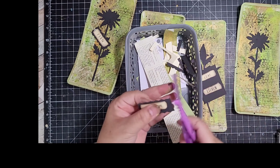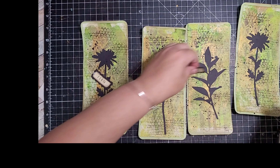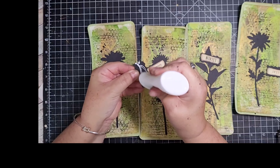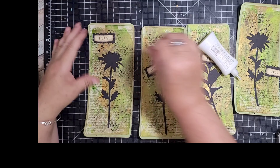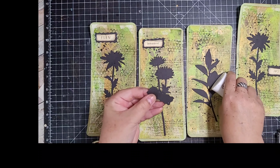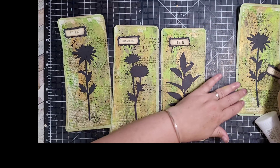There's one, two — okay, that's them. Let's glue these down now then. My hands are covered in all sorts — paint, glue, oh dear me. Anybody else like me where at the end of the day your hands are just covered in all sorts? I may put a tab at the top — before I stitch around them, a black tab. In fact I might do that now, I might see if I've got any more black card handy.